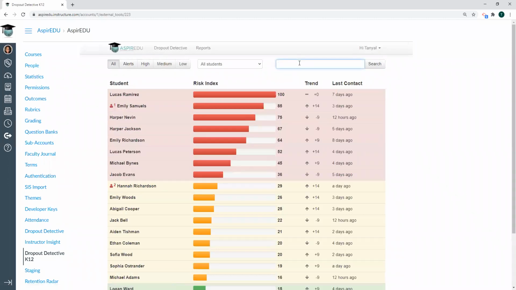So if you're looking for a student, and let's say you have multiple pages, there's only 20 displayed at one time. So let's say you have 45 students that you're working with. Well, you may want to just search for a student's name. You can do so through that search function with the first or last name. All right. So with that, I'm going to open up the floor to see what additional questions you have.